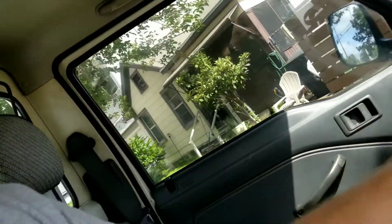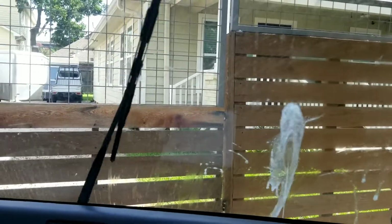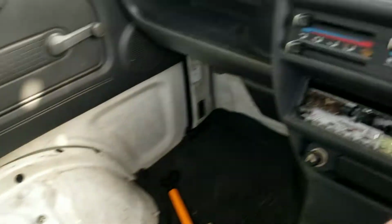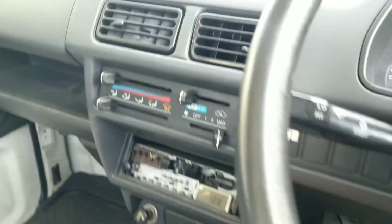All right, I'm gonna pull in here. We're gonna test some other stuff real quick. We're gonna test our windshield squirters. So we got some juice. This one, come on, juice. So maybe a little clogged with dust. I see it's trying down there. It gets the tank from here, and the tank has fluid, so that shouldn't be a problem.